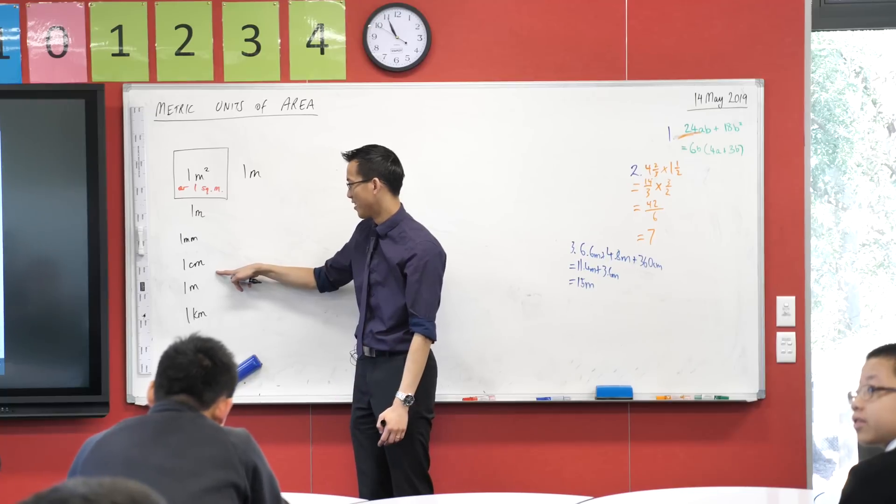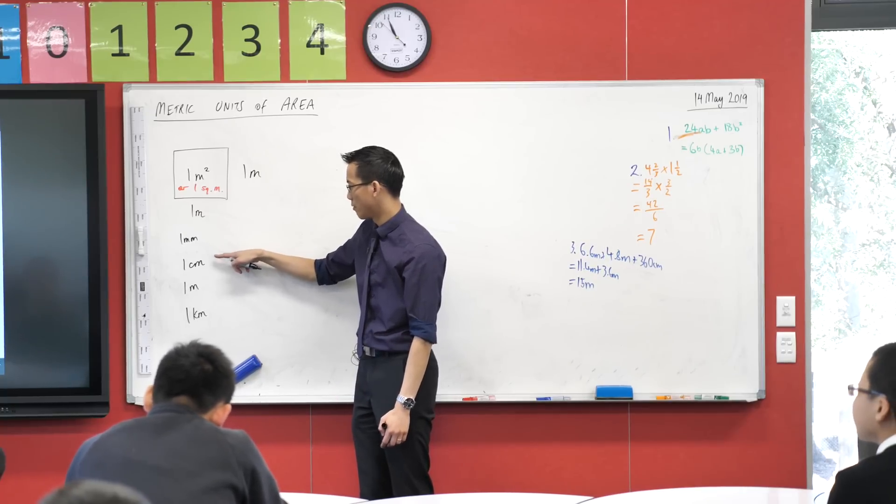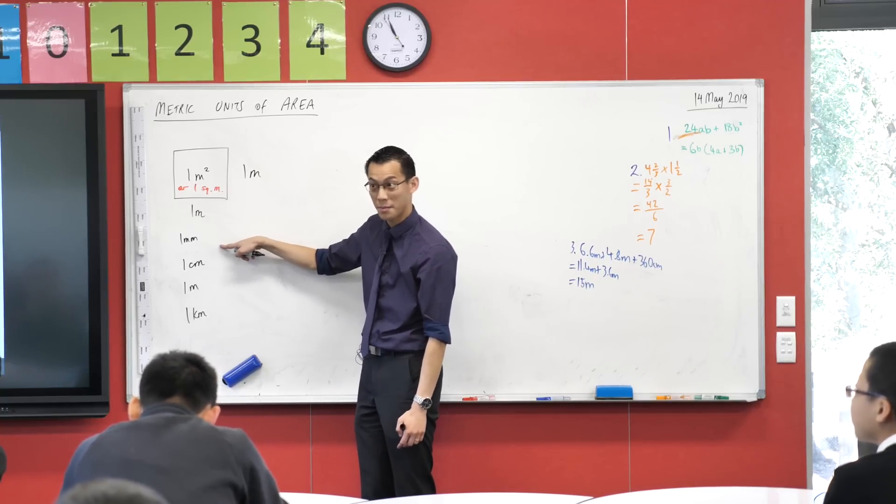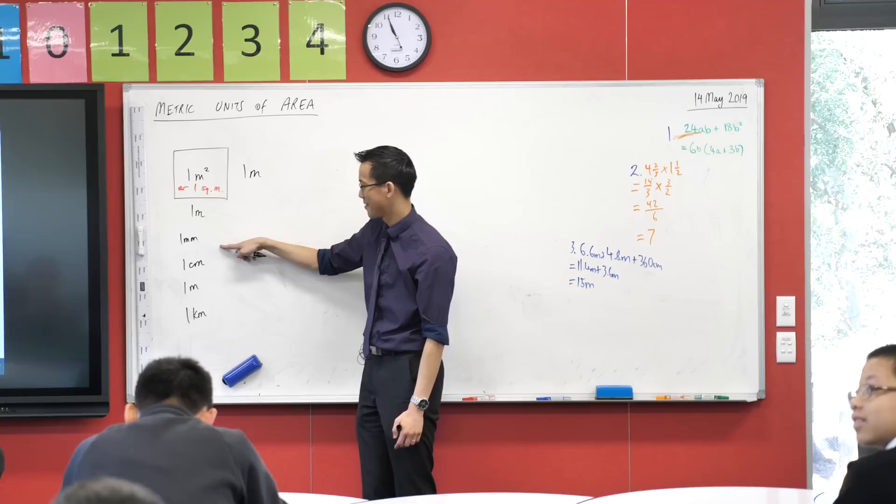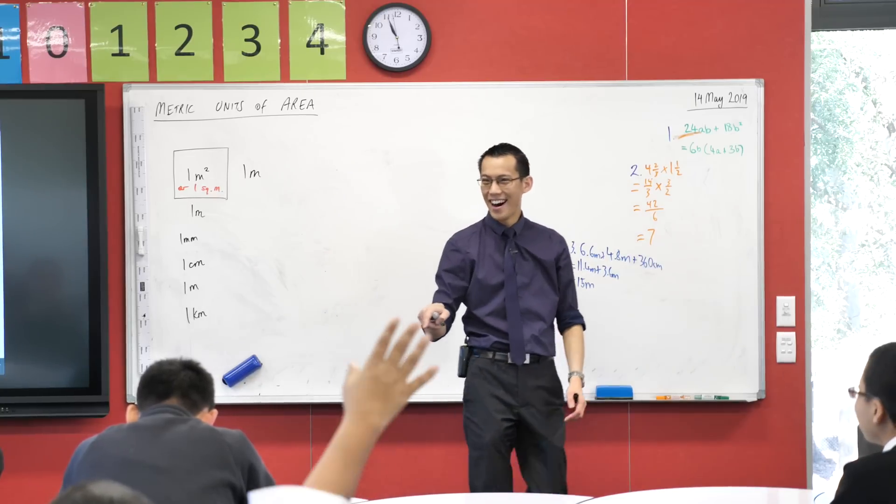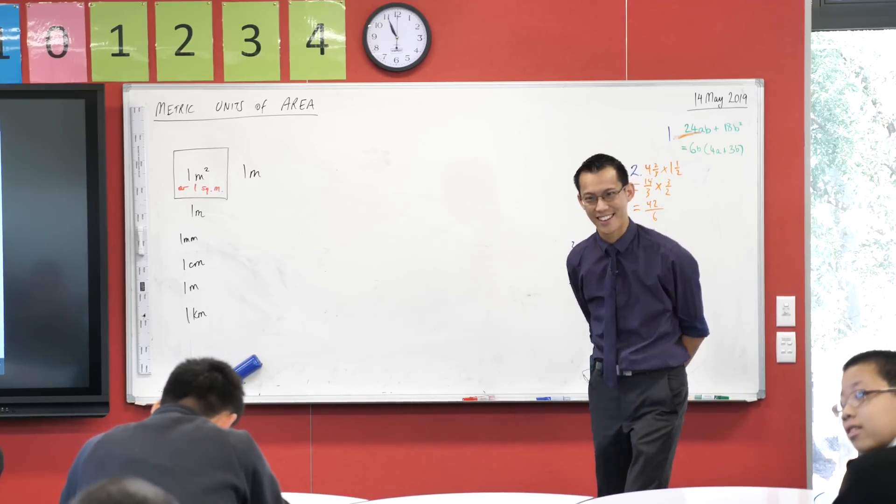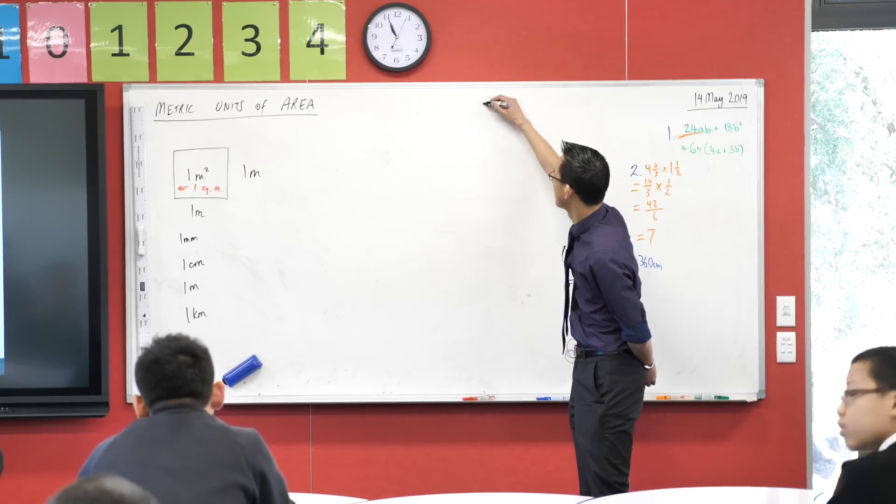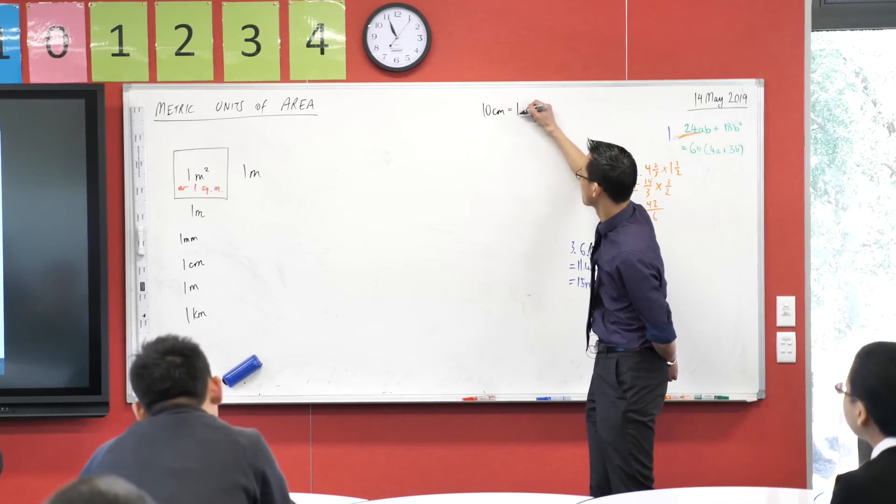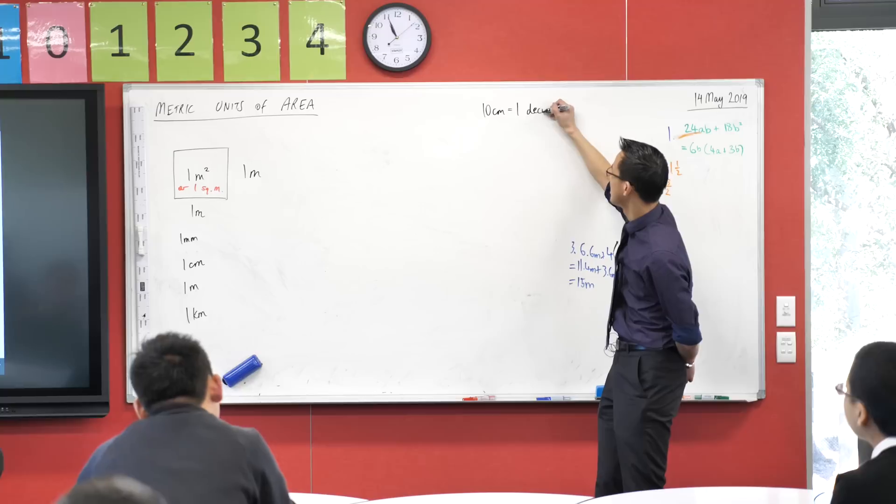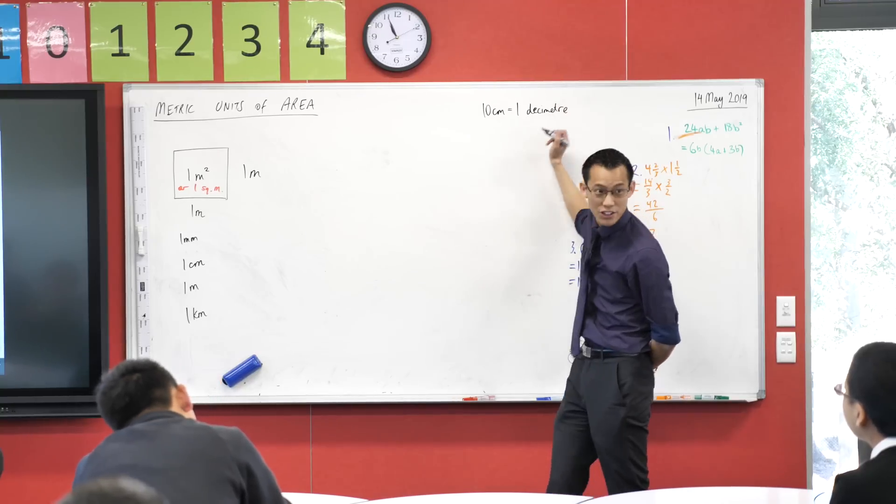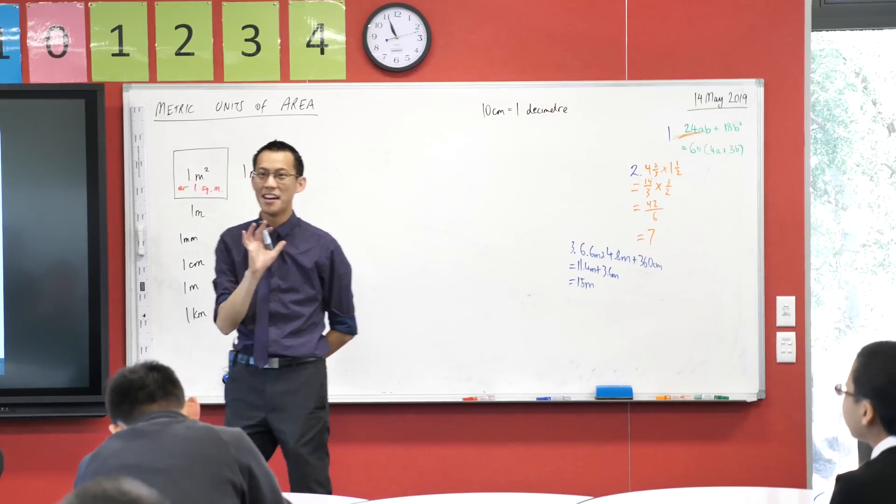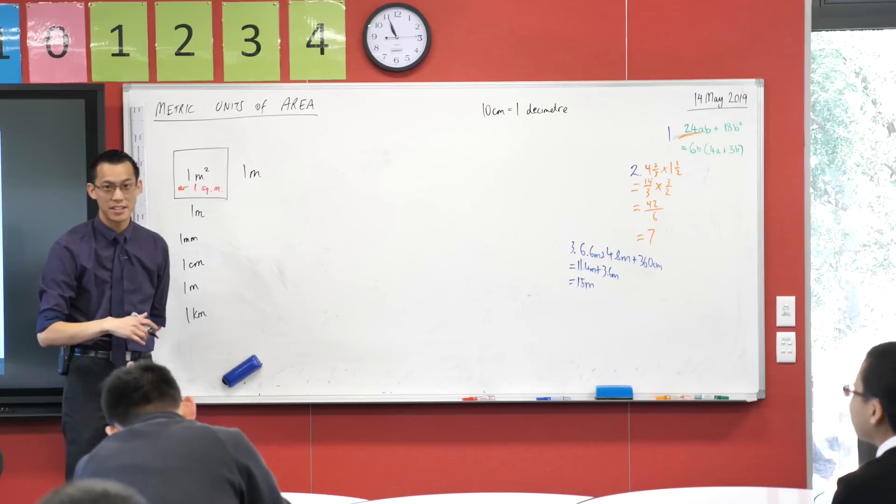I reckon it should be one centimetre. Between here. Is this where you should put it? Now, I'm gonna... What do you think? I think it's like ten centimetres. Is it decimetre? Ten centimetre equals one decimetre. Let's think about this for a second. We actually have enough information on the board, I think, to work out where it's gonna be. I haven't told you the answer yet.